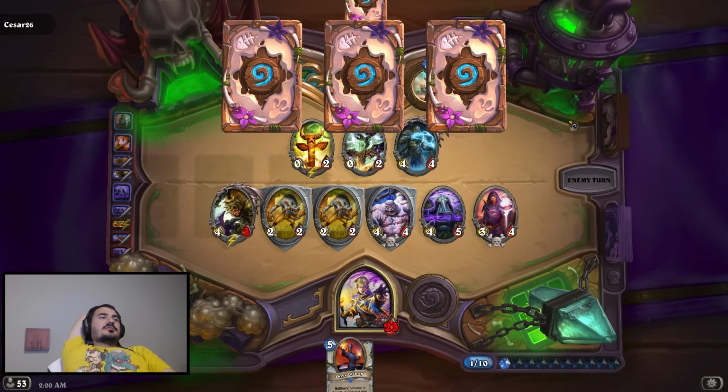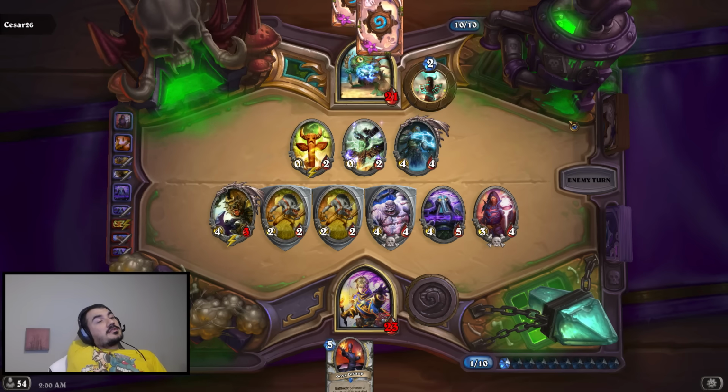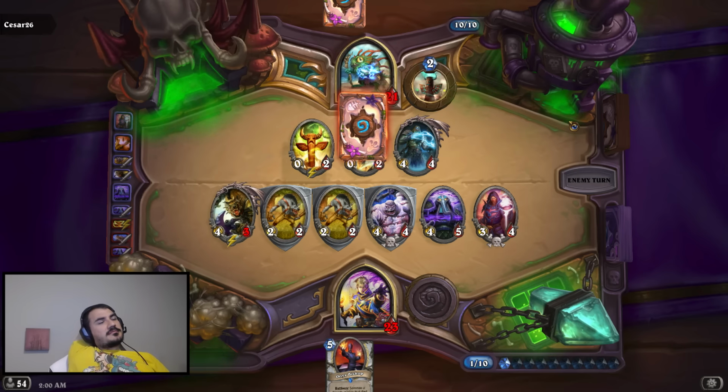I think I should have used the Null to suicide on the 4-4, so if he has like 4 damage direct, he couldn't kill Hogger still, so I think I messed that up.